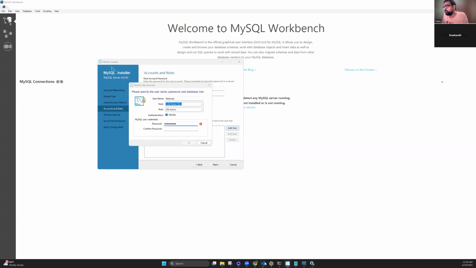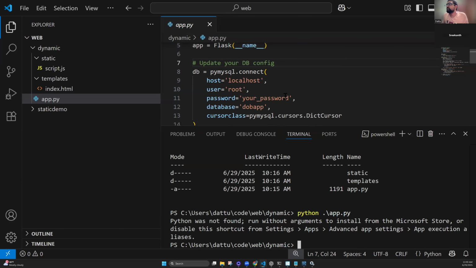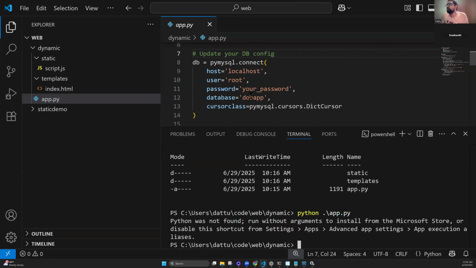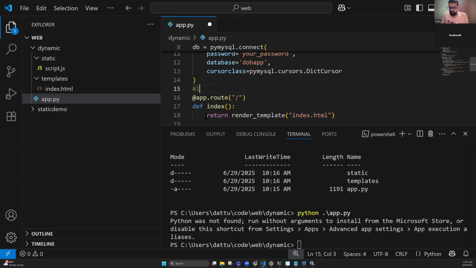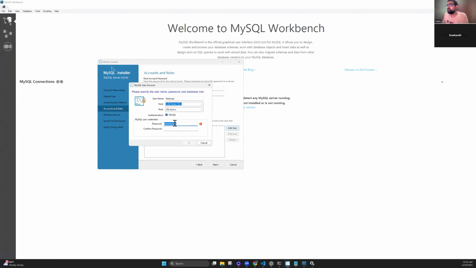Let me check my code, what I have given. So yeah, they specified root. I can still specify flask user and flask@123. So I'll go back, flask@123.